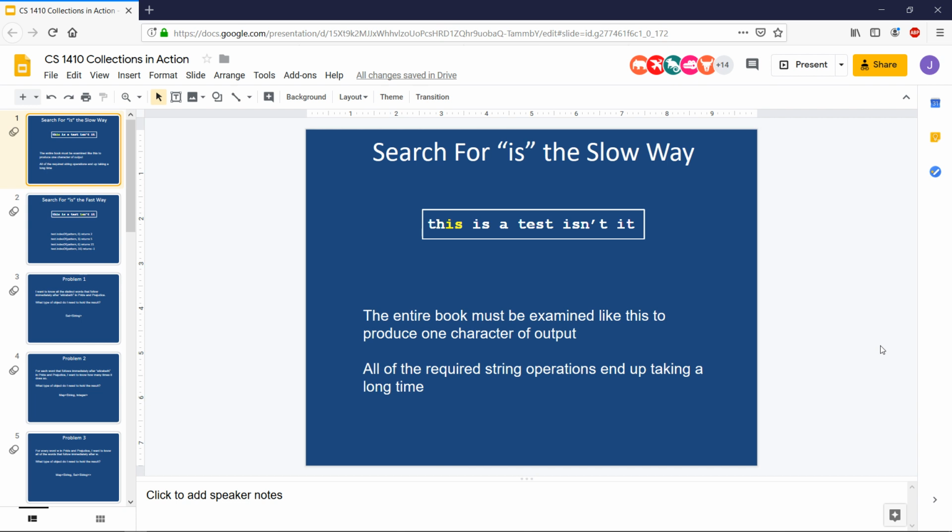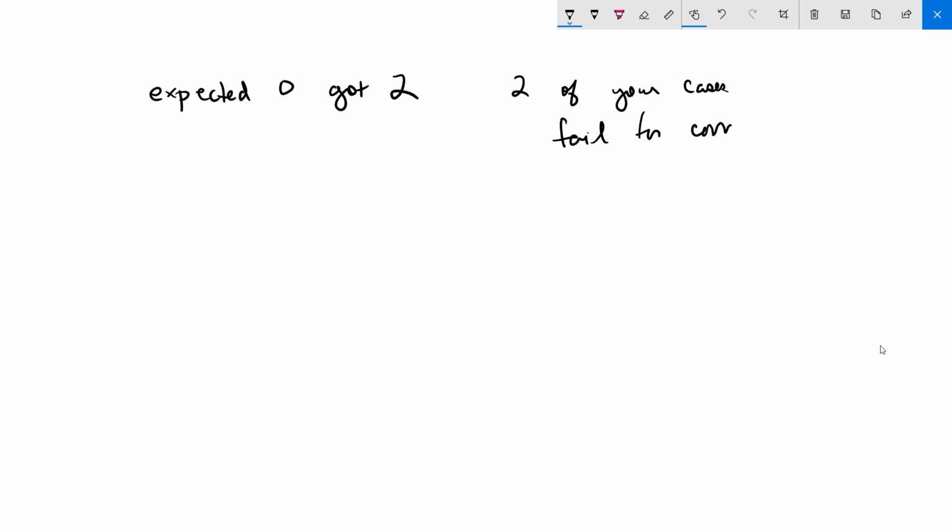Could you repeat that, like the PS5C, when the auto grader gives you assertion failed, what is that? Yeah, so let me just write it up here. If you get 10 error messages that all say assertion failed, expected 0, but got 2, let's say, and you see this 10 times repeated, once for each of my test cases, that means that 2 of your test cases fail for a correct implementation.